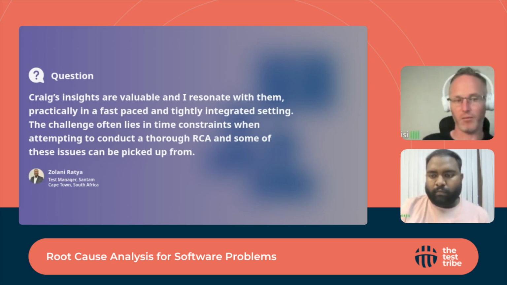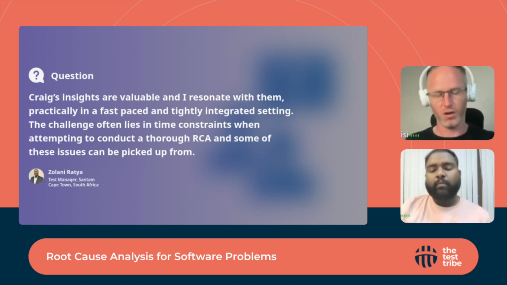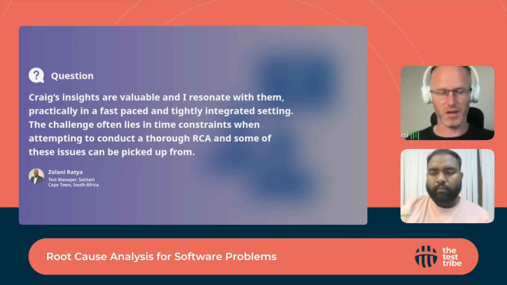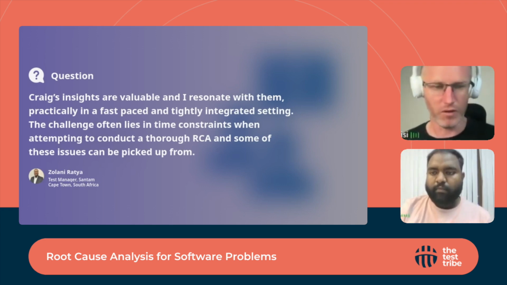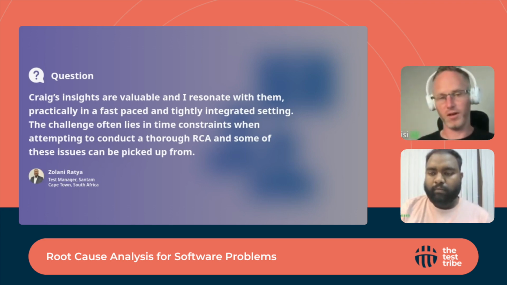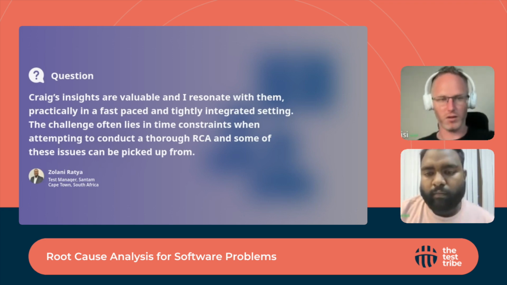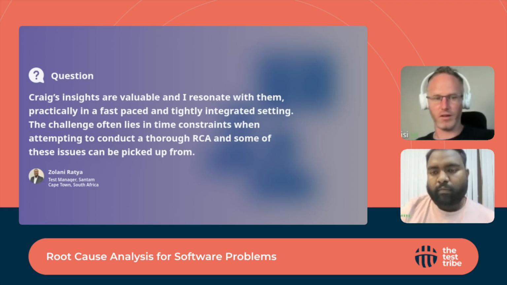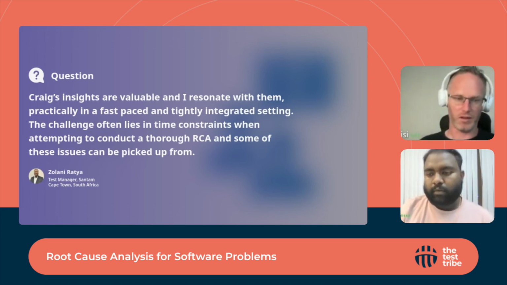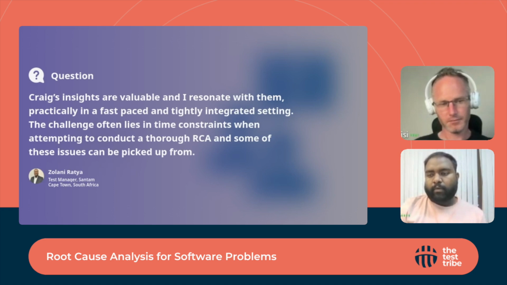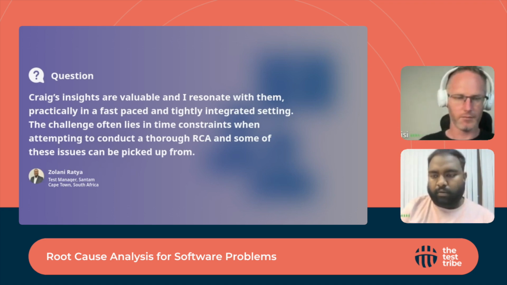But we need to have some sort of RCA process. We've got to look at the root cause. We've got to assess something high level. And even if we just start with the most critical defects, that's at least making headway, so that we can then start focusing elsewhere and get out of this habit of constantly fixing things all the time and dealing with that time constraint. Yeah, I think that's it.